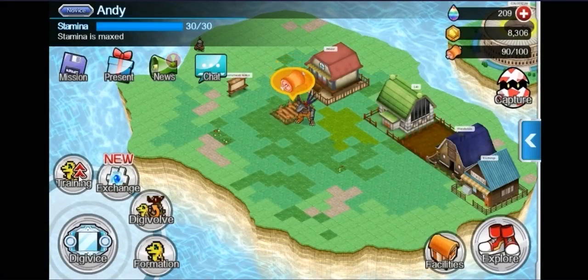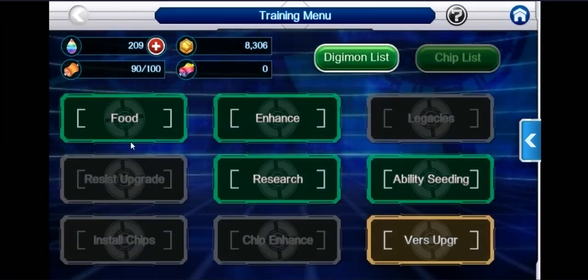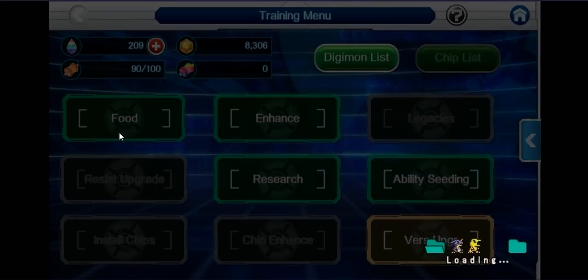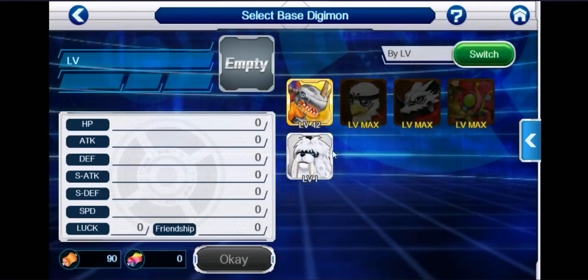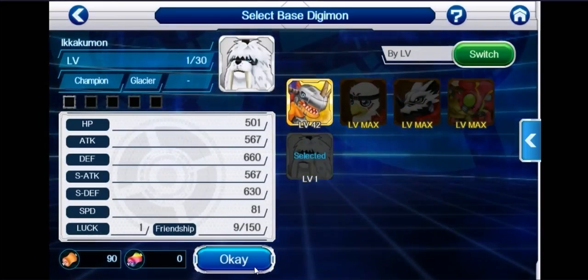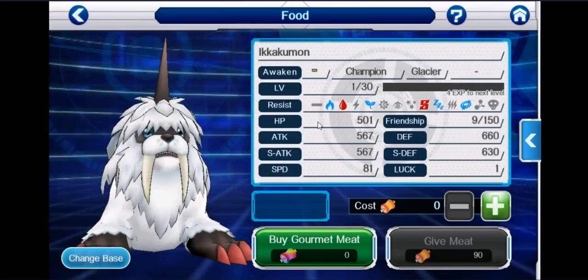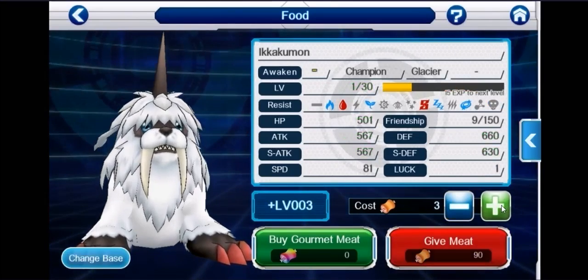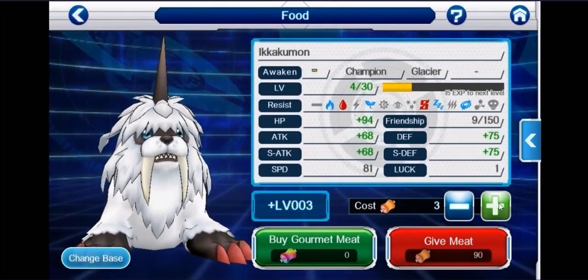The next thing is training. Now, training isn't really that great right now because it's not fully done. But the stuff you can do is pretty cool. The chips aren't in, but I'll go ahead and raise up this Ikakumon. So you hit okay, and then you go into it, and however much food you want to give them, you can just sit there and hold it, or you can keep clicking.